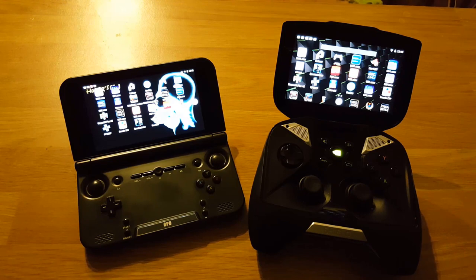The GPD-XD, as I say, this is my second one. The first one stopped working. It does feel cheaper. That's because it is. I mean, the Nvidia Shield Portable was about £300-400 when it first came out. If you dropped the GPD, I wouldn't like to bet that it was going to survive a drop, whereas I think the Nvidia Shield Portable probably would. Quality-wise, the Nvidia is better. It does feel more solid. It really does feel a solid machine.